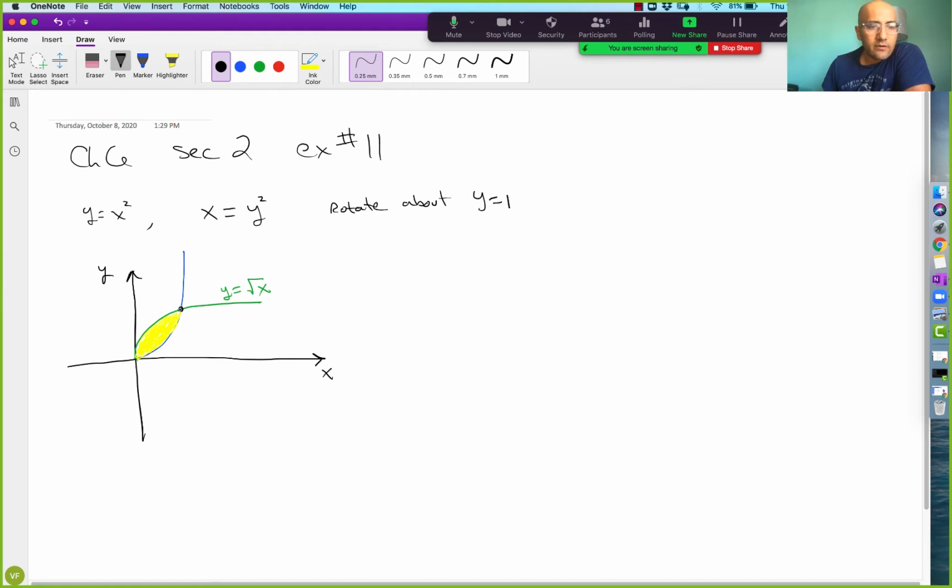So I care about this point right there, and this point right there. That's where they cross, where they intersect. It's the area in between these two curves, and I don't really care about the rest. The parabola also extends this way, but at this point it's just going to be messy. And this one has another portion down here, but that's also going to be messy. Good. Okay, so now technically we need to find these 2 points, even though they should be pretty obvious, and even though technology has already helped us, we need to show how we would have found them.